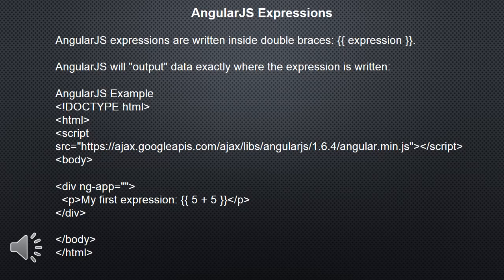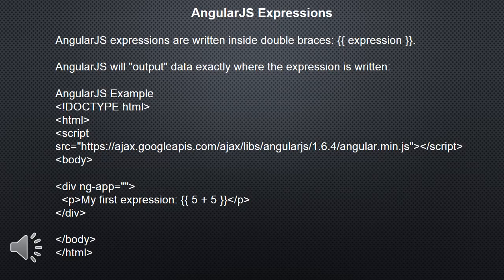Test AngularJS.html. HTML. Head. Title AngularJS expressions, /title. /head. Body. h1 sample application /h1. div ng-app equals ng-init equals quantity equals 1, cost equals 30, student equals first name Mahesh, last name Parashar, roll no 101, marks equals 80, 90, 75, 73, 60. p hello, student.firstname and student.lastname, /p. p expense on books, cost times quantity, /p. p roll number, student.rollno /p. p marks math, marks 3 /p. /div. Script src equals ajax.googleapis.com web link. /body.